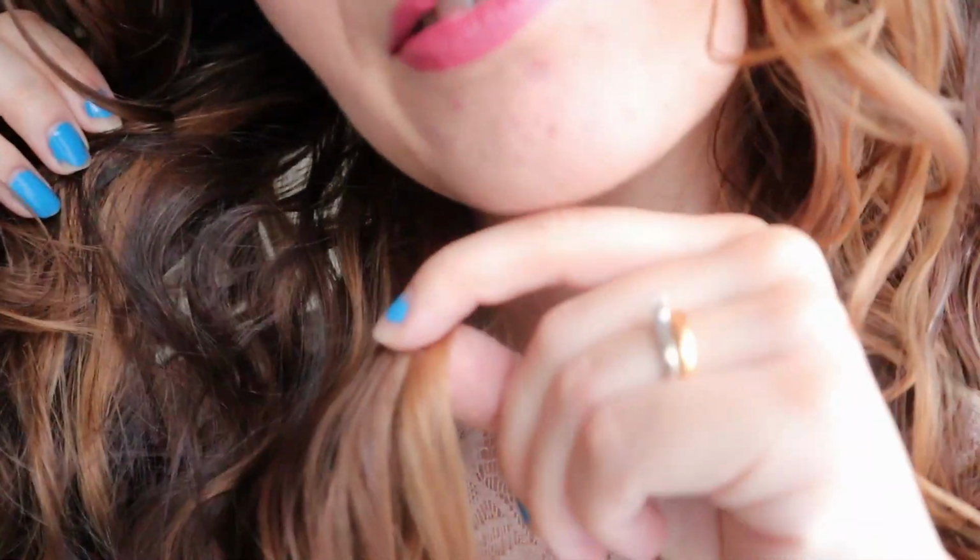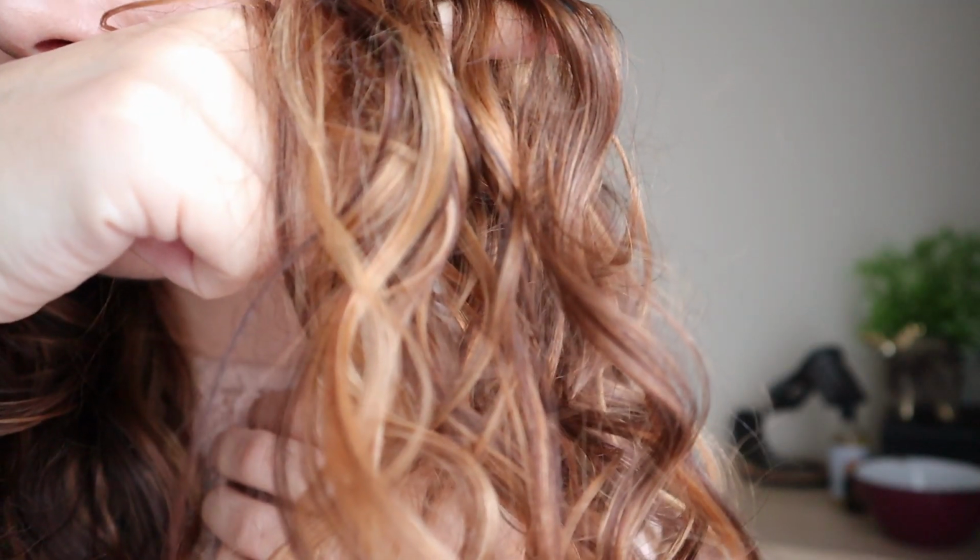I'm quite happy with my results today. I was expecting a little bit more definition than what I did get, but I mean, it's not bad, I'll take it. I feel like on the camera you can't really appreciate the frizz. It's mostly like in this area.